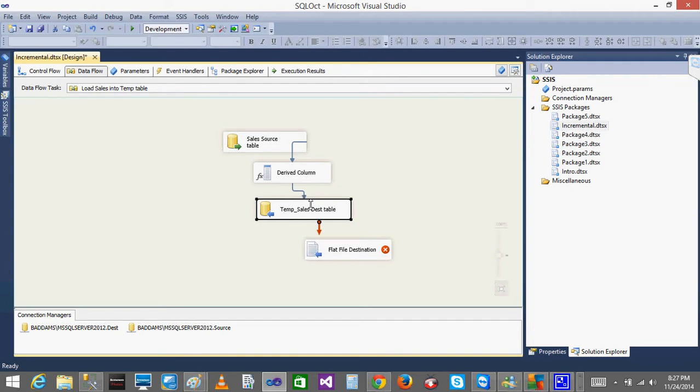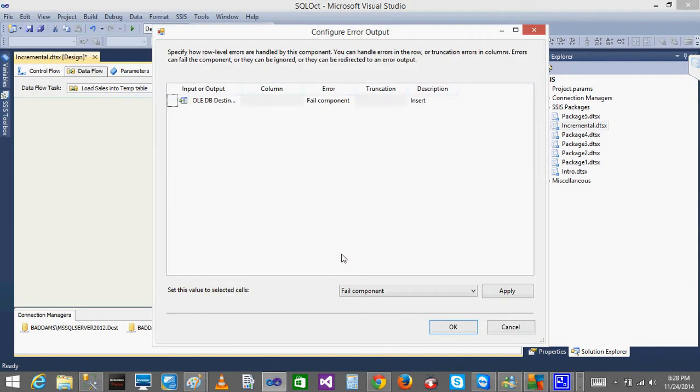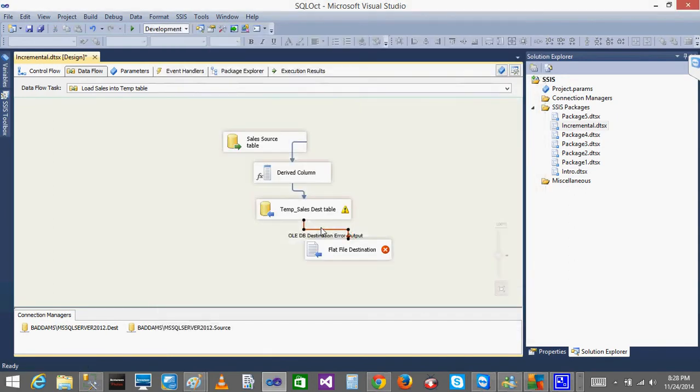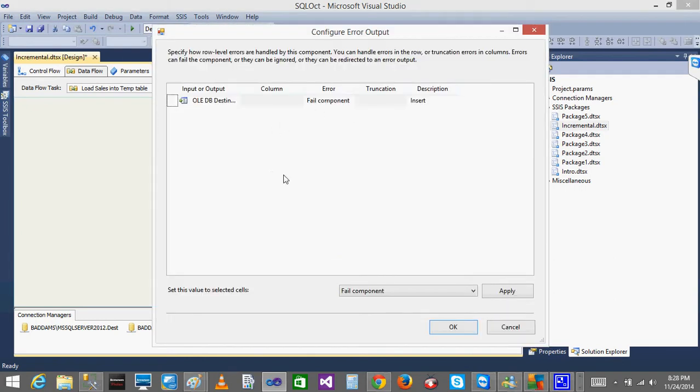Now I'll take the destination. Whichever data has an error while loading into the destination, I am capturing into this flat file. When I drag and drop and connect this red one, which is the error output, I automatically get a window by default.